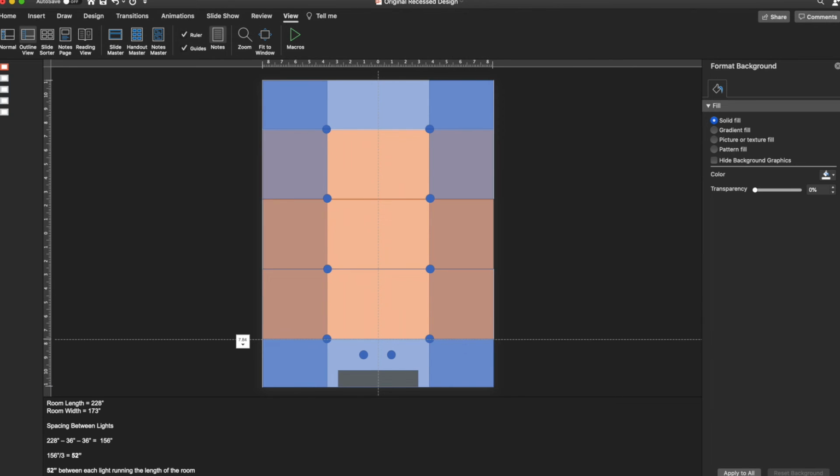So if I wanted to get a measurement from these lights down to these lights, I can just get the position here and subtract that from here, and then that starts to get my position so I can start marking these on the ceiling. So this is really how you can use these crosshairs to start getting the accurate position, and that's going to be relative to the 0 point, so the middle of the room here. You'll see this is zeroed out. And that's how I got the plan for the location of the recessed lights within the living room space.